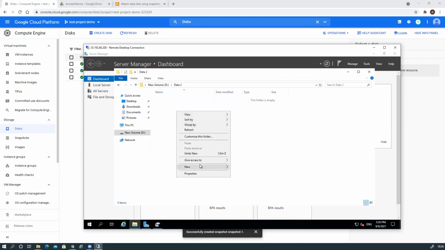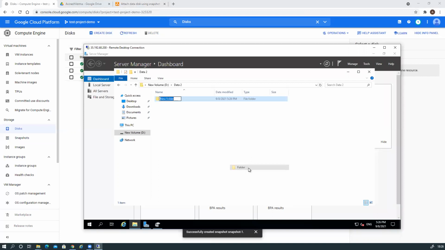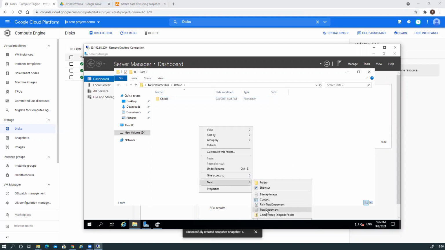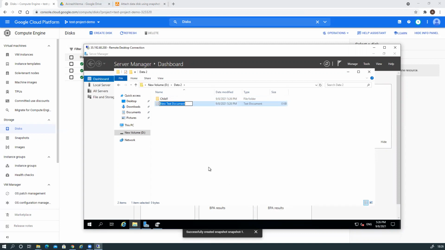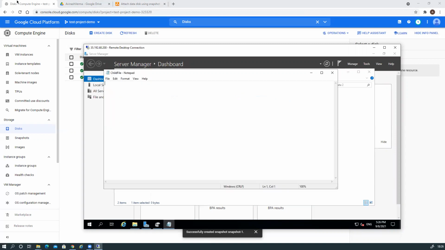Now here I go and I create another folder, child 1, and another text file, new text document, child file, and declare it as "I'm a child."